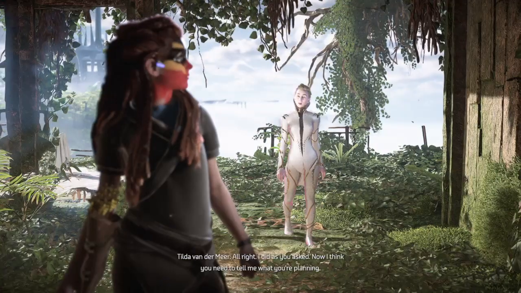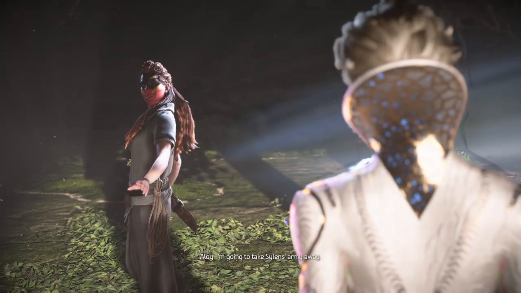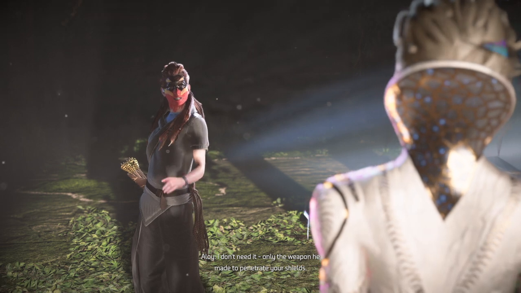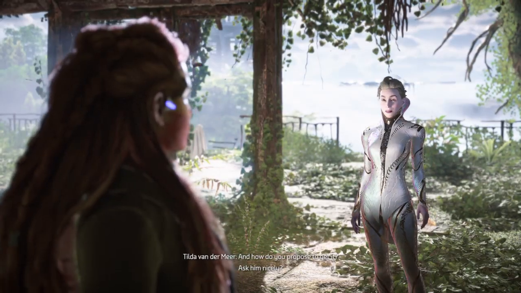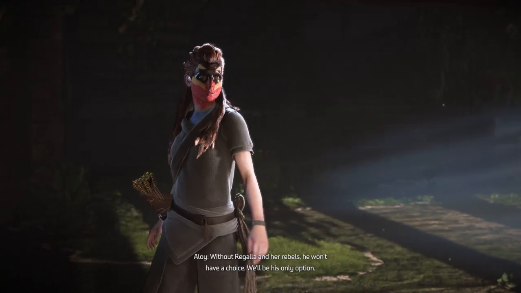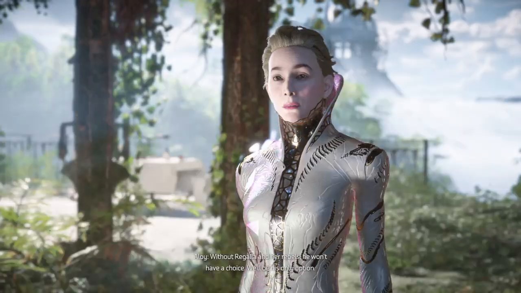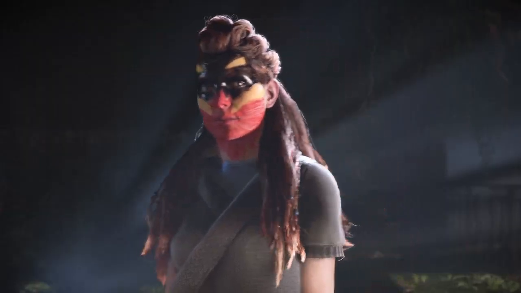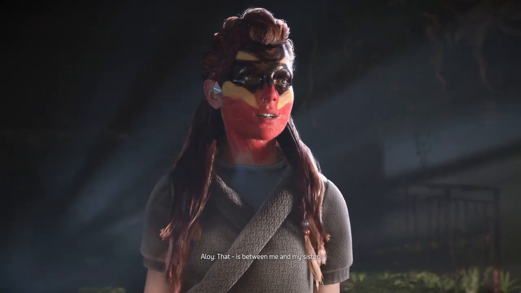All right. I did as you asked. Now I think you need to tell me what you're planning. I'm going to take Sylens' army away. I don't need it. Only the weapon he made to penetrate your shields. And how do you propose to get it? Ask him nicely? Without Regala and her rebels, he won't have a choice. We'll be his only option. Only option for what? What did you tell her? That is between me and my sister.